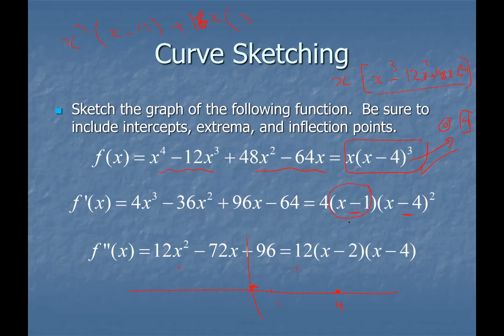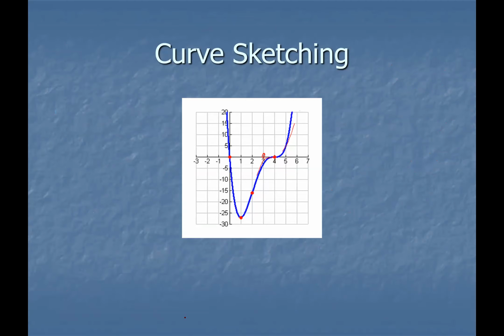To find whether this is concave up or concave down, and we will take a number more than 4 to find whether this is concave up or concave down. 1 and 4, or 2 and 4? 2 and 4. So 4 and 2 are inflection points. Well, between 2 and 4 put 3. If you take f double dash of 3, f double dash of 1 and f double dash of 5, you will find the sketch like this one.